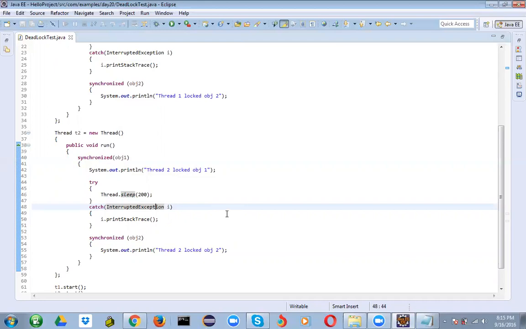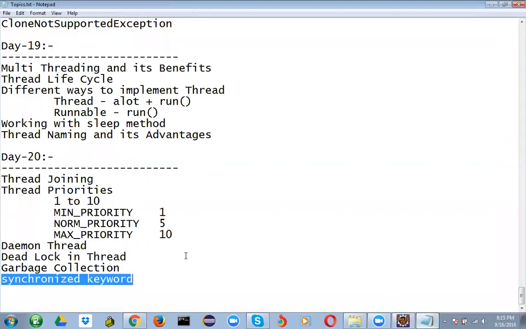Understood, or any confusion? No, understood. So in general, if you are clear with threading and deadlock, it's going to be the same thing anywhere. Now you are clear about the synchronized keyword also, right? Yes, to lock that, we use it. When you use the synchronized keyword, only one guy can execute the logic inside that method or the block.